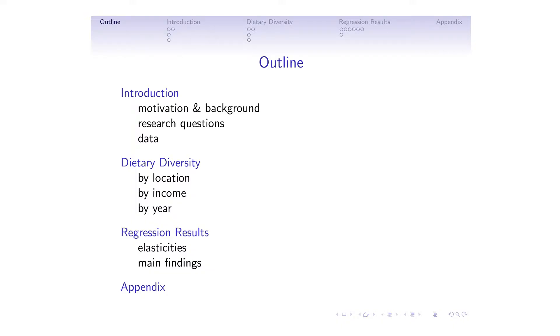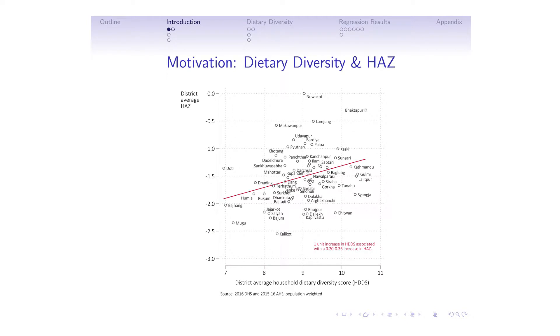Just a little outline of where I plan to spend my time. I'm going to be presenting some empirical results from the annual household survey, but I want to start by motivating it a little bit. On the horizontal axis, I've placed the average household diversity score from the AHS for each district in Nepal, and on the vertical axis, the average height-for-age z-score from the DHS for each of those districts. Each dot in the figure represents a district and the combination of dietary diversity and child z-scores. I do not in any way want to imply that there's causality between dietary diversity and child growth — at least I wouldn't want to conclude that from these data.